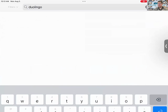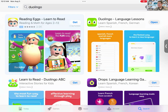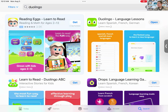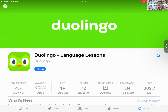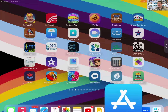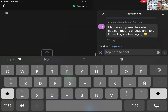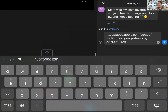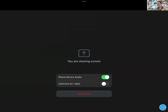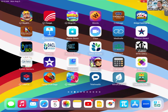So you're going to type in Duolingo. Again, this is one of the apps that should be already pre-downloaded on your device. But if it's not, you can search for it in the App Store and go to Duolingo. I'm going to copy it and paste it into the Zoom chat with you all.